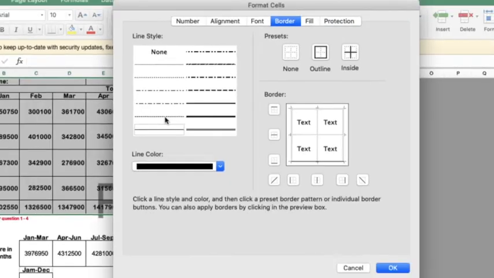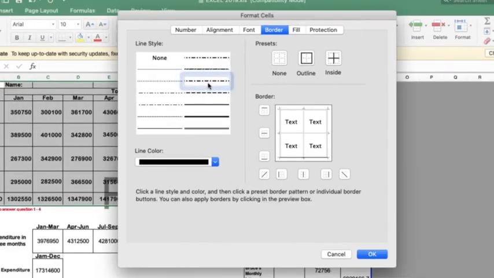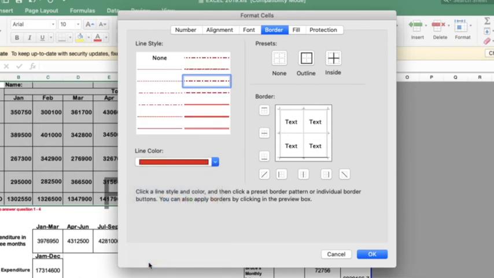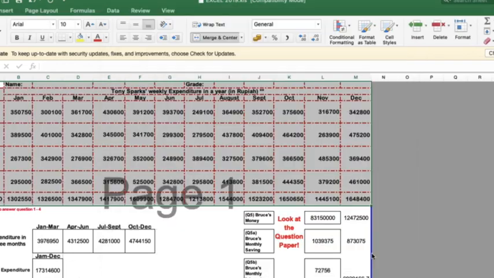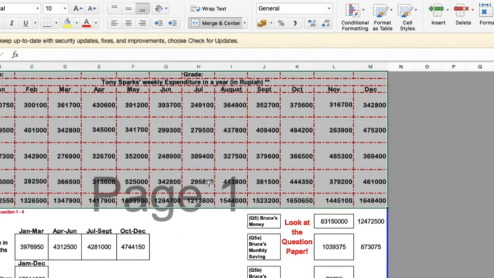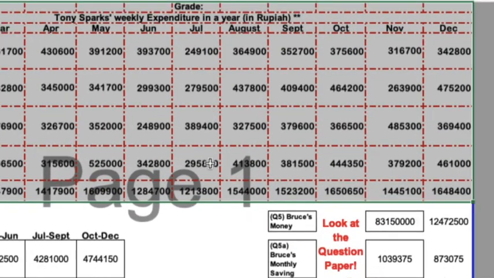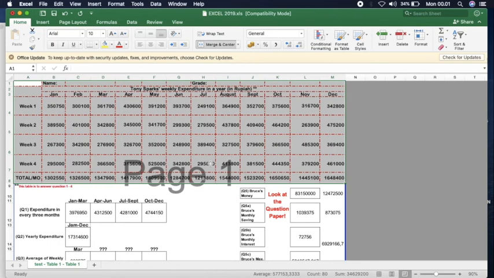I'll give you an example. Let's say I like this. I'm just going to click it. Then I'm going to choose the color for that line. For example, I like red. And then all I have to do is click these two buttons, outline and inside, and press OK. Now you see all the lines that I made before change into the line that I just chose.